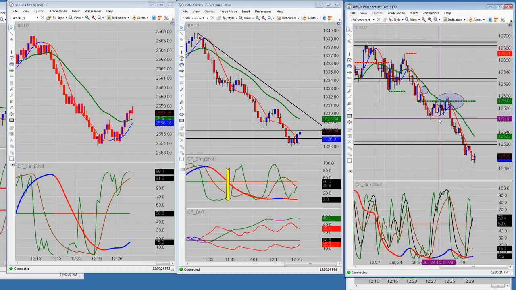Now, we had dropped way down here like this, and we were saying during the whole morning session that we're anticipating a pullback up and tested the BBC. When it came back up and tested it, it went right through it. Now, usually what I would do in this case is when it goes through it, I'll put a sell stop below the BBC, so it could capture me on the way down.